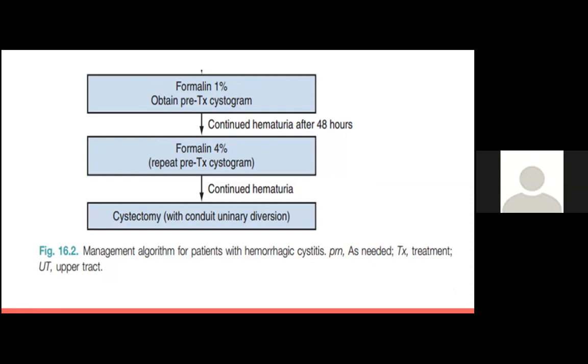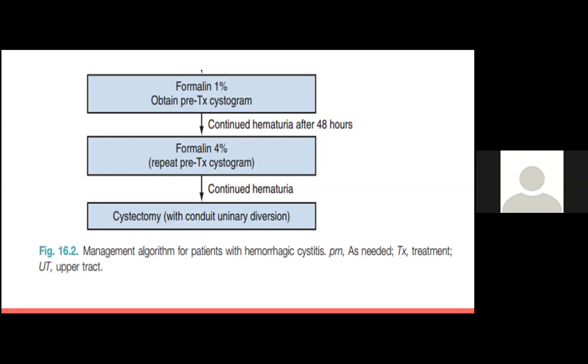In these cases, intravesical formalin, a solution of formaldehyde that induces cellular protein precipitation and capillary occlusion, may be used. Intravesical formalin therapy is associated with significant complications, including bladder fibrosis with associated decreased bladder capacity and urethral stricturing with proximal hydronephrosis or renal injury. Thus, pretreatment cystogram is recommended to exclude the presence of vesicoureteral reflux and bladder perforation, and patients must be counseled beforehand regarding the potential impact on subsequent bladder function. If reflux is documented, placement of occlusive urethral catheters is recommended to limit the upper tract exposure to the medication.